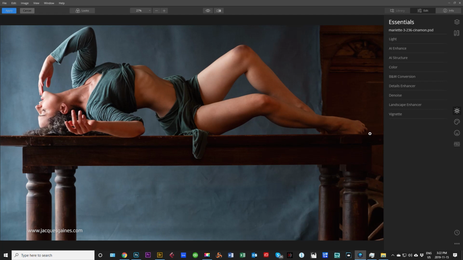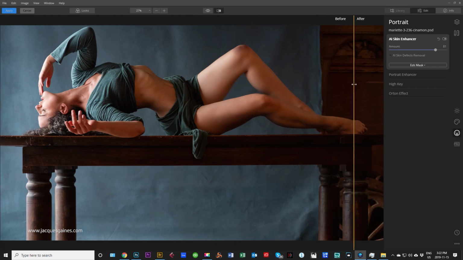Now I'm going to do a couple of things before I work with the creative tab, just so you guys can see that. I'm going to go into skin enhancer. I just love this tool. It's just beautiful. One-stop shop, and it happens. Now I'll just show you what it looks like before her skin and after. See, it smooths the whole thing out without taking away that sharpness. You can see it a lot in the neck right here. It does a really good job.